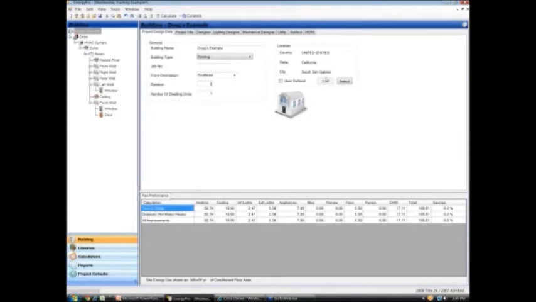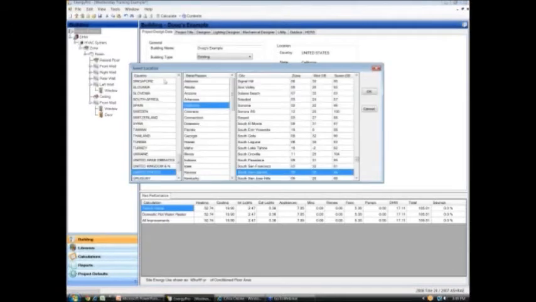This, where it says location, is where we select the climate zone. And you guys, this program is set up for a lot of different countries and cities and states. So I've got United States, California, and then all the cities that have been identified in California are here. If I select Seal Beach, it automatically tells the program that it's in climate zone 6. It automatically selects the weather file for climate zone 6. It uses this winter dry bulb and this summer dry bulb for the heating and cooling load calculations.